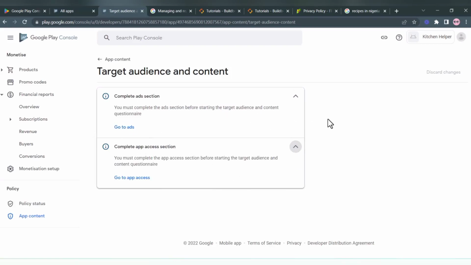The type of audience I would advise you to select is 18 and above, right? Don't go and select audiences that are below 18 years of age, because your content might make Google AdMob restrict your application from showing in the Google Play Store Marketplace. So I always advise you to select a target audience of 18 years and above. That is best. That is what I do, and that's what I'm going to advise you to do.